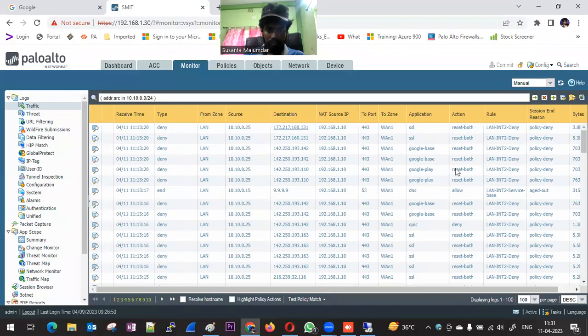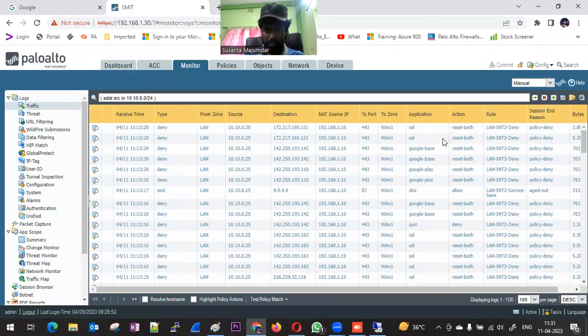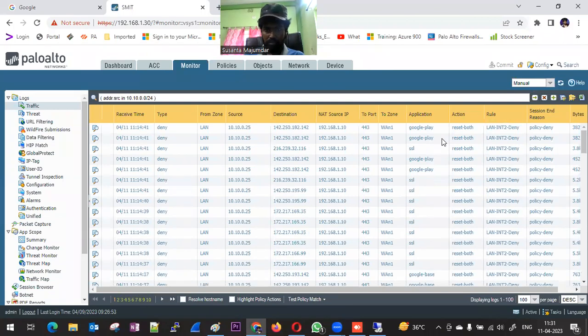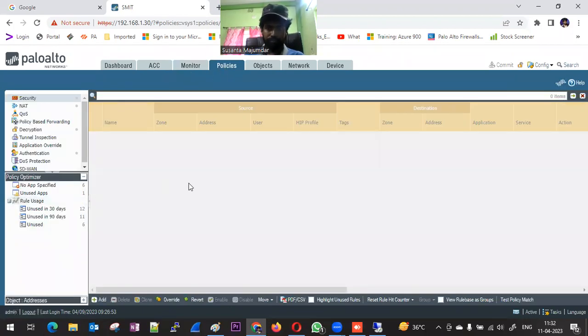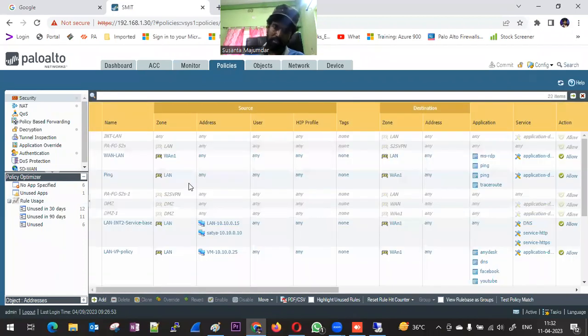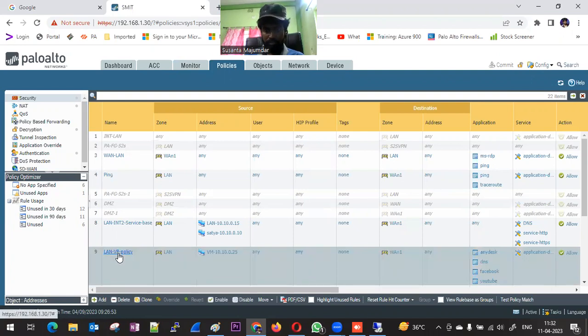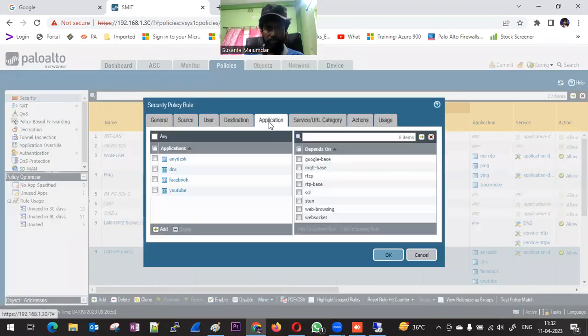So see, for this scenario, Google Play deny, SSL deny, right? But you are able to allow Facebook. Now if you try to add other things, they will also work, right? For this policy, I have DNS and Facebook. Now if you want to add more things, then you can add.